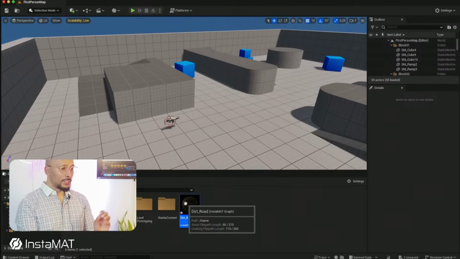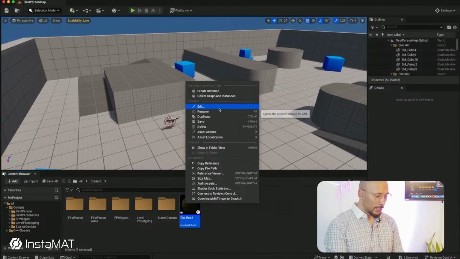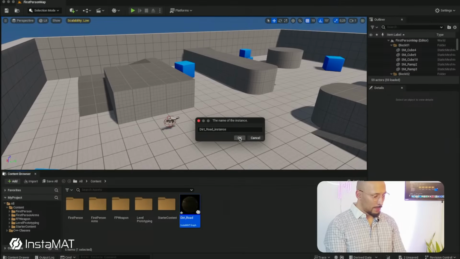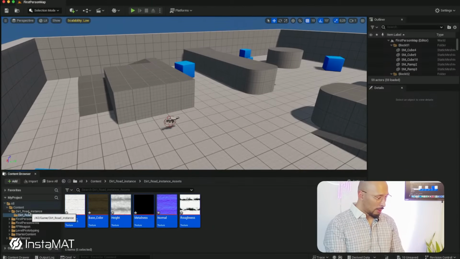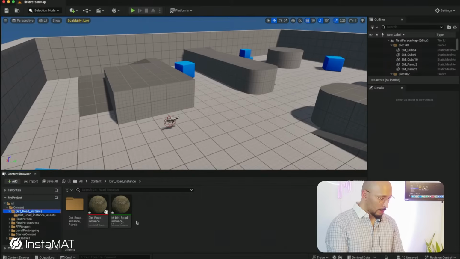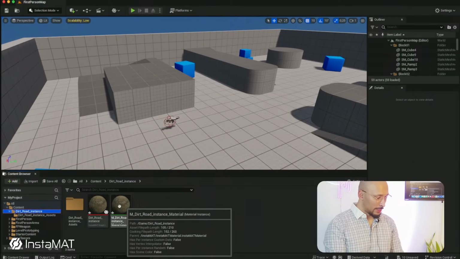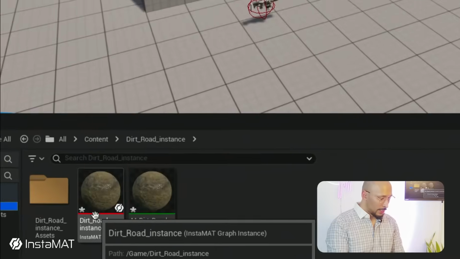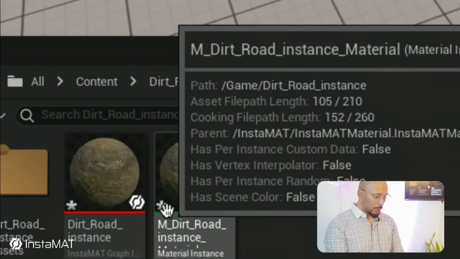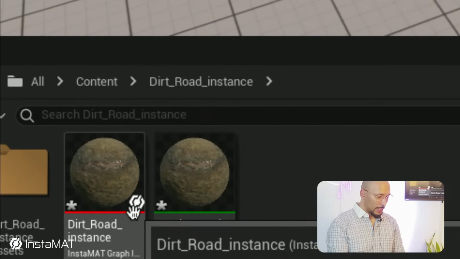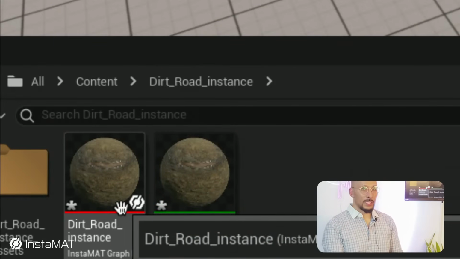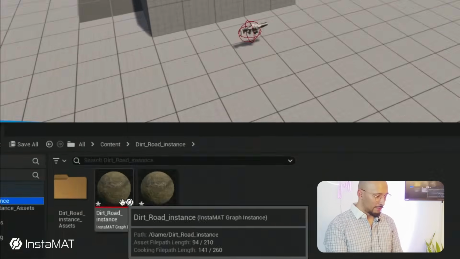But to create a material, there's one more step necessary, and that's creating an instance. So I'm right-clicking it and I'll choose Create Instance. I can give it a name. I'll just use the default right here. And that now creates basically the material setup, the shading graph, and it also creates all of the basic functionality that I need to modify the parameters, and that would be this guy right here. So you can see there's this one, the material instance that controls all the settings that are Unreal specific, and then this one is the InstaMAT instance that controls the parameters that will be used to render the Unreal Engine specific material.